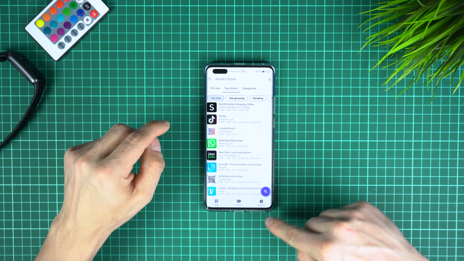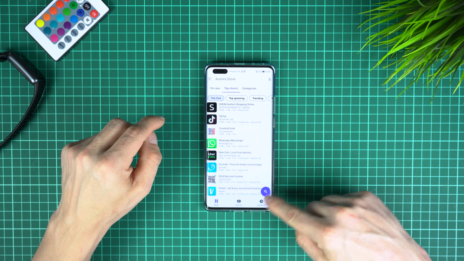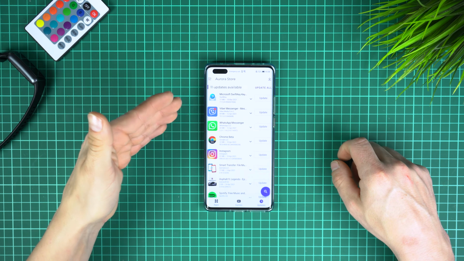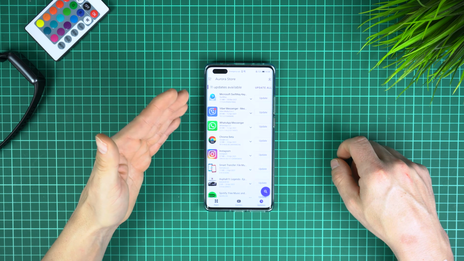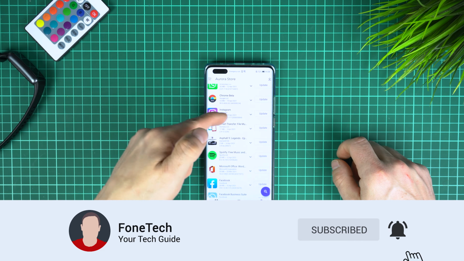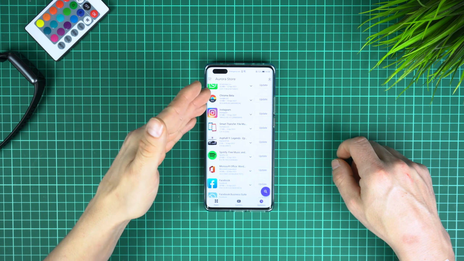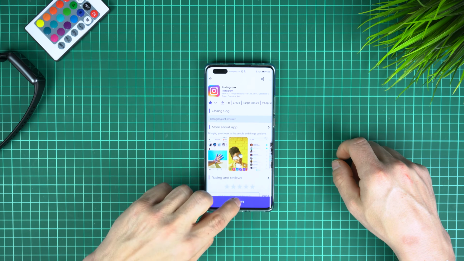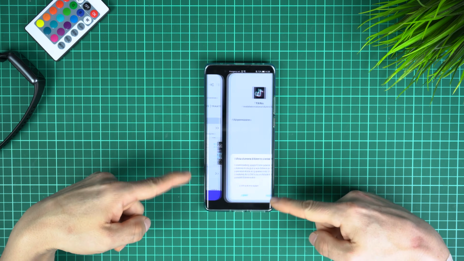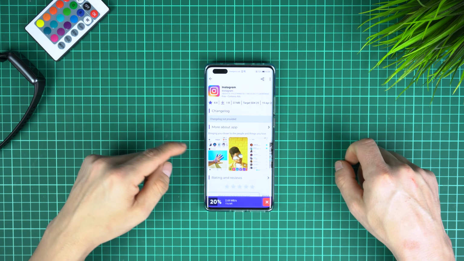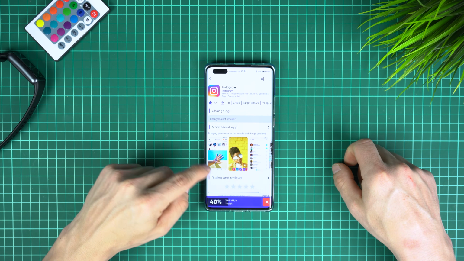From here you can see the updates section, so tap on updates. And from here you can update the apps you have already installed. As you can see, there is an update available for the Instagram application. So open Instagram and tap on update. This is the TikTok install. And this is Instagram.